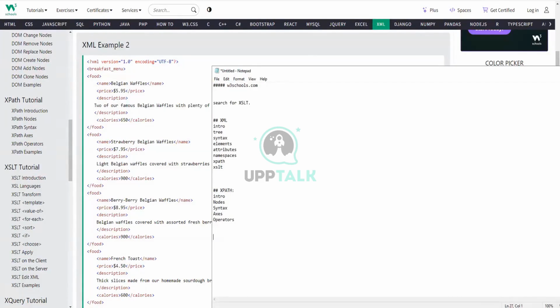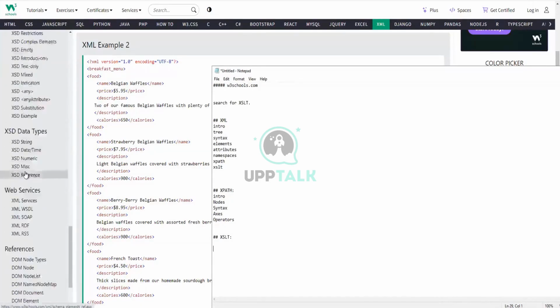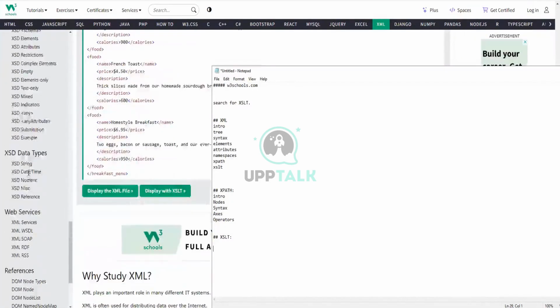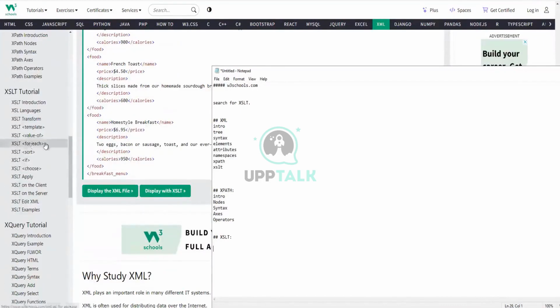Then in XSLT, here it is. In XSLT, what you have to do is intro, languages, transform, template.